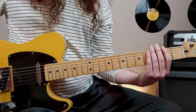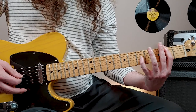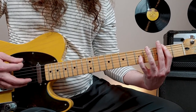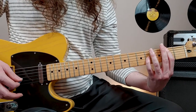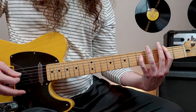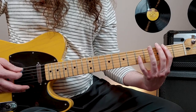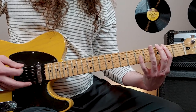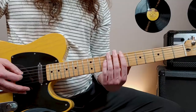In this case, that's down to second fret. And we're up to fifth fret, third string. Fourth fret, third string. Fifth fret, fourth string. So that sequence is down, down, down, down. So far, those first two chord sequences.